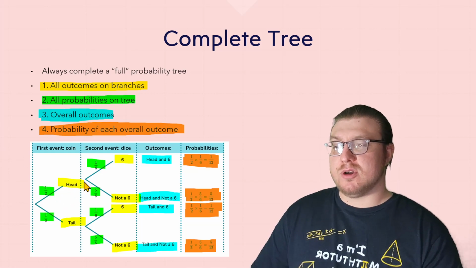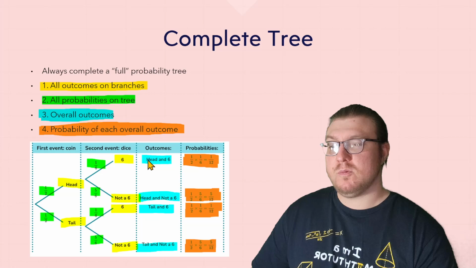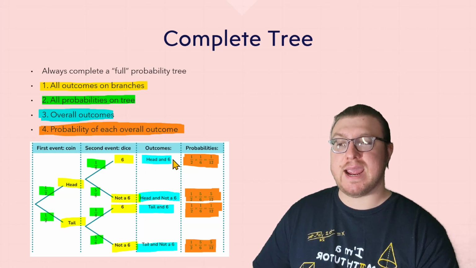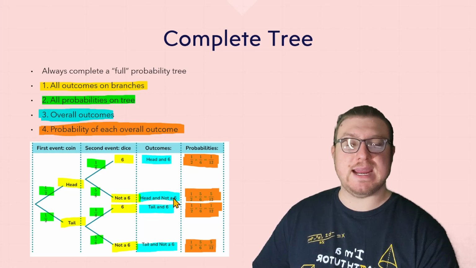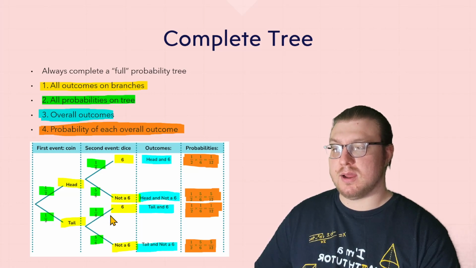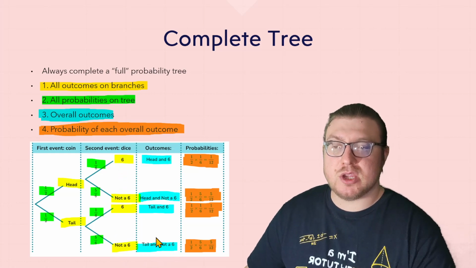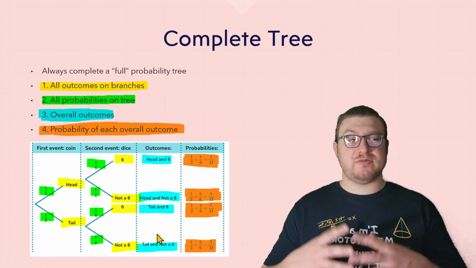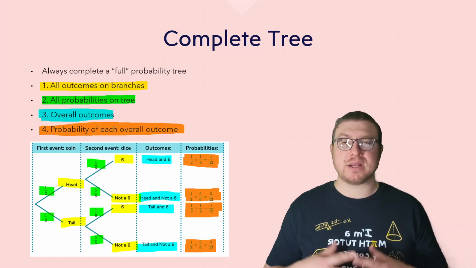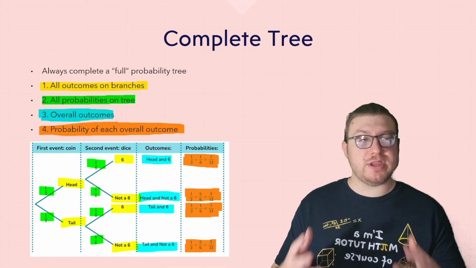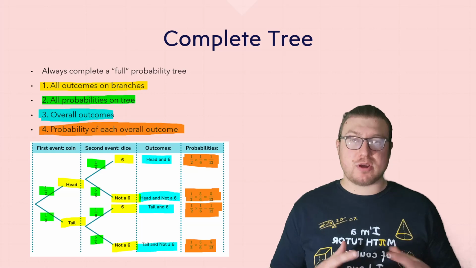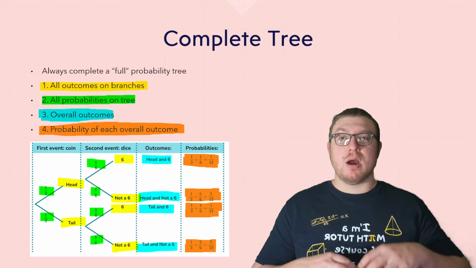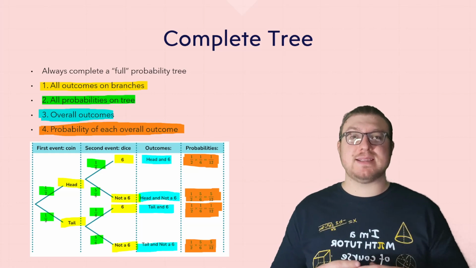So let's have a look. Head and 6 will give us the outcome of getting head and a 6. If we follow head and not 6, well, no surprise, head and no 6. Tail and 6, tail and not a 6. Now, you will, after a while, get to know this very quickly. You will see this very easily, but I recommend that you do the extra 5 seconds to write this down, because when you look at the questions later, the way that it's formulated is they're going to try and trick you.